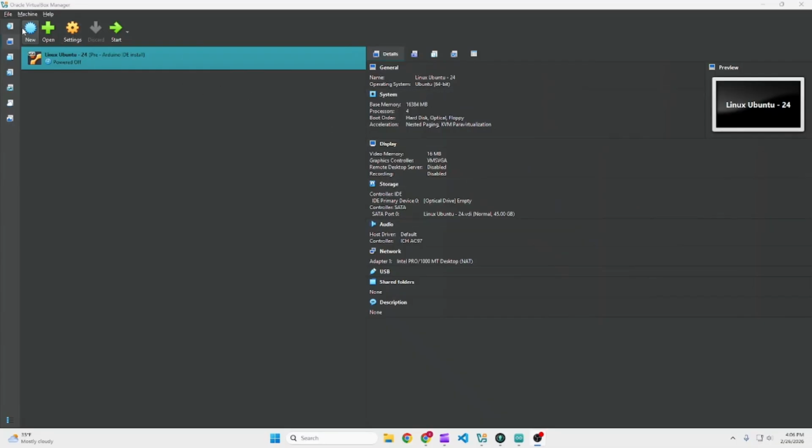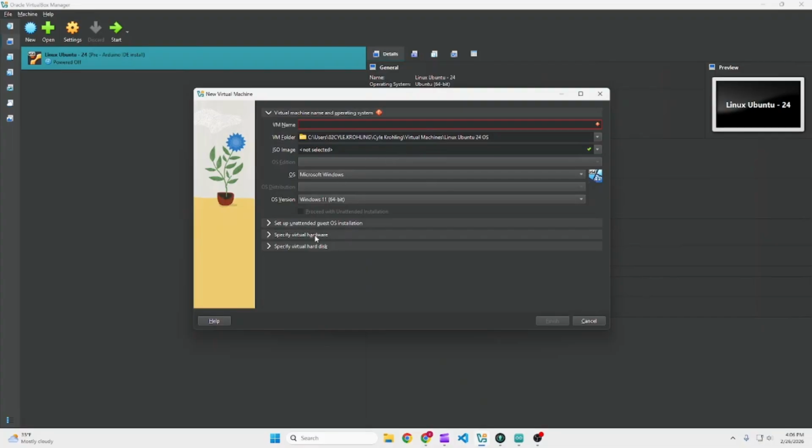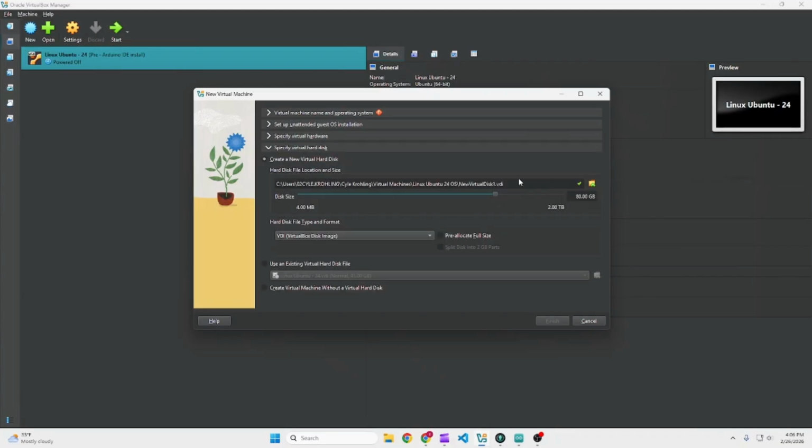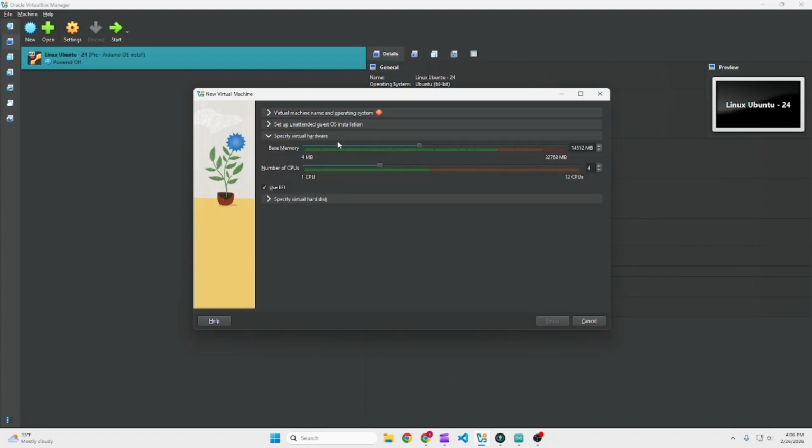Editing Kyle here. When you make your virtual machine, make sure you go to specify virtual hardware and adjust the RAM. That way your virtual machine will actually go fast, as well as your CPU. And don't forget about your storage. I recommend about 50 gigabytes to 80 gigabytes of storage, depending on how much you have on your main PC. And assuming you have like 16 gigabytes of RAM, go with about 4 gigabytes of RAM for the virtual machine. Or if you have 32, I suggest going with 8 gigabytes.